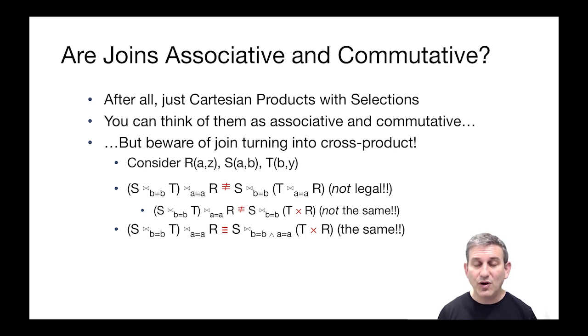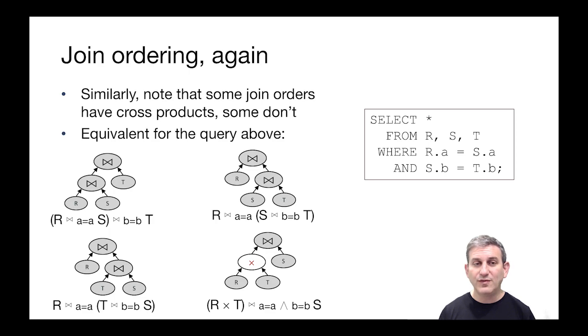So in this bottom row, we show the actual equivalence after associativity, which is that S join T join R is equivalent to S join T cross R, where the join is on both B and A, because once we've taken the cross product of T and R, we have both the attributes we can join with S. But T and R themselves don't have any attributes in common. And you can see, of course, that the thing on the bottom right might be inefficient because it has a cross product. So to show this in terms of query plans, here are 4 query plans for this query.